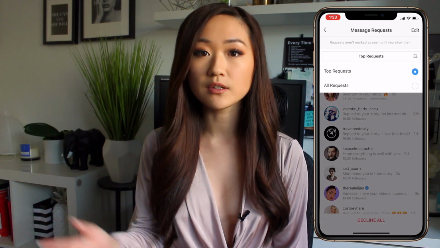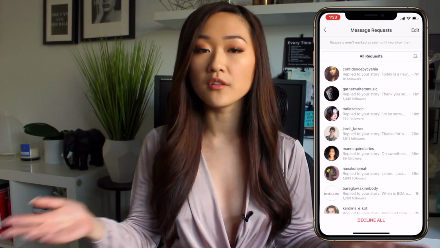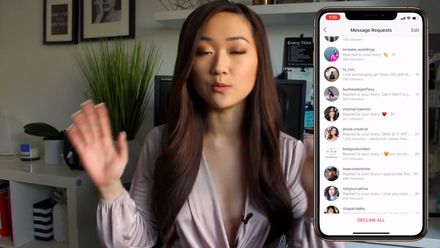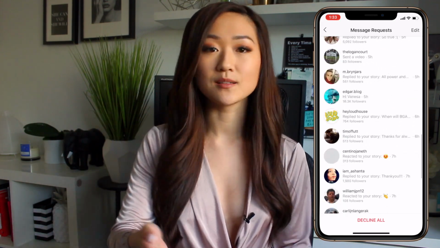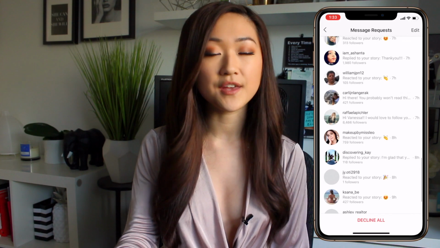Now, when you go into the general account, that's basically a way to have all the accounts or everyone that's ever DM'd you in one go. So it's very similar to a business profile or a personal profile, and nothing has really changed there. So the really interesting thing at the end of the day is that top request box, but that's about it.